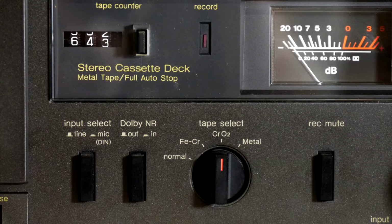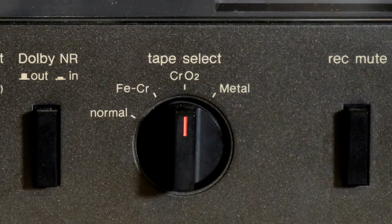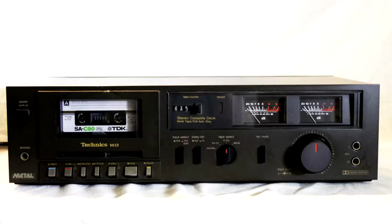The third special thing is the tape select knob, because this deck is not able to automatically determine if you inserted a ferro, a chrome dioxide or a metal tape. For the sound, it is important to select this manually when you play back tapes, but especially when you record tapes. The rest is totally normal for a tape deck of this era.